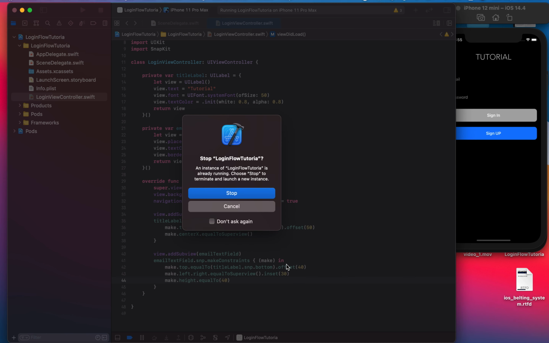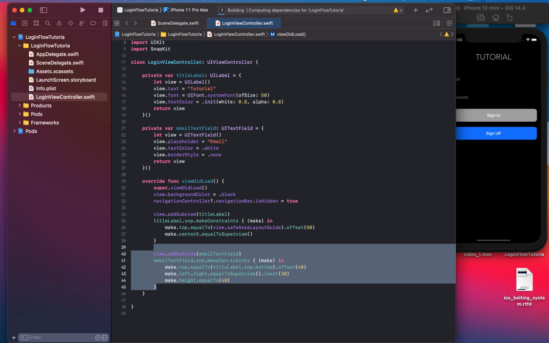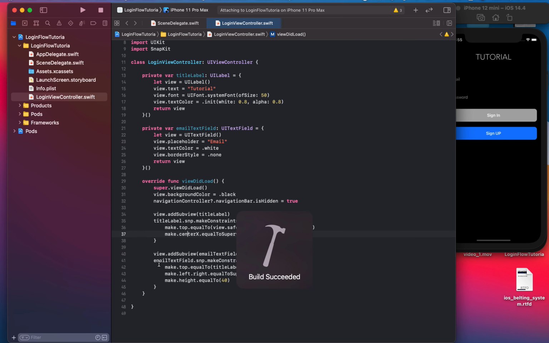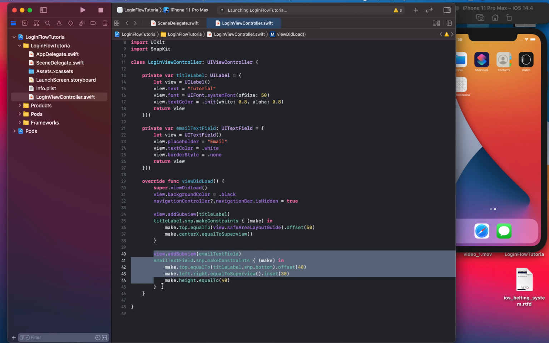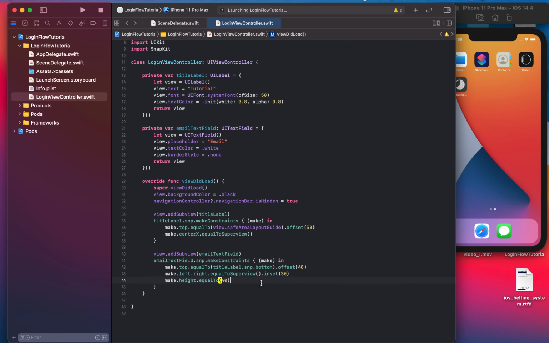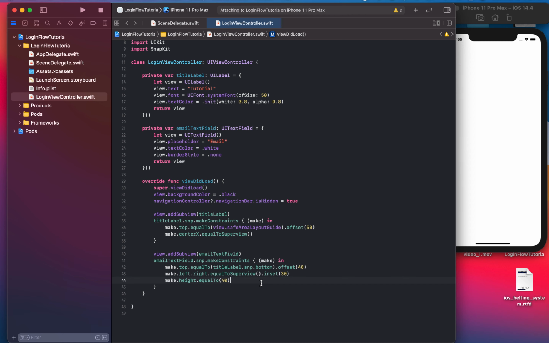Okay, so right now we're just leaving this email text field hanging out, but later, once we have the password text field, the sign in button, the sign up button, we're just going to put them together in a stack and then just snap the stack instead of doing it individually. As you guys can see, it would be tedious if I had to do it again and again and again, but since it's just the beginning of our workflow, right now it's okay.